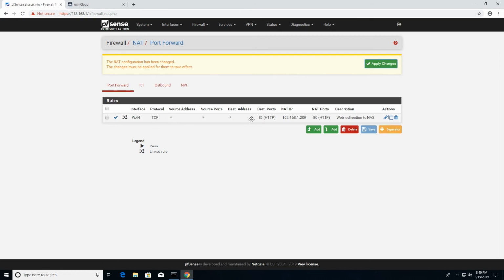And there's our setting. We have to apply it, so let's go ahead and do that. Done. So just to recap, anything coming on the WAN that's a TCP protocol that is trying to go to port 80 will be forwarded to the NAS, which is 192.168.1.200 port 80. And that's how that reads.